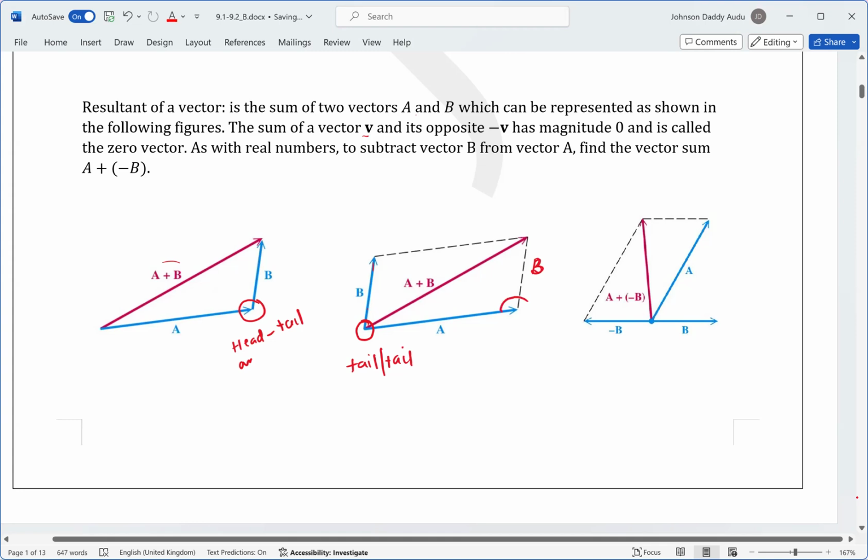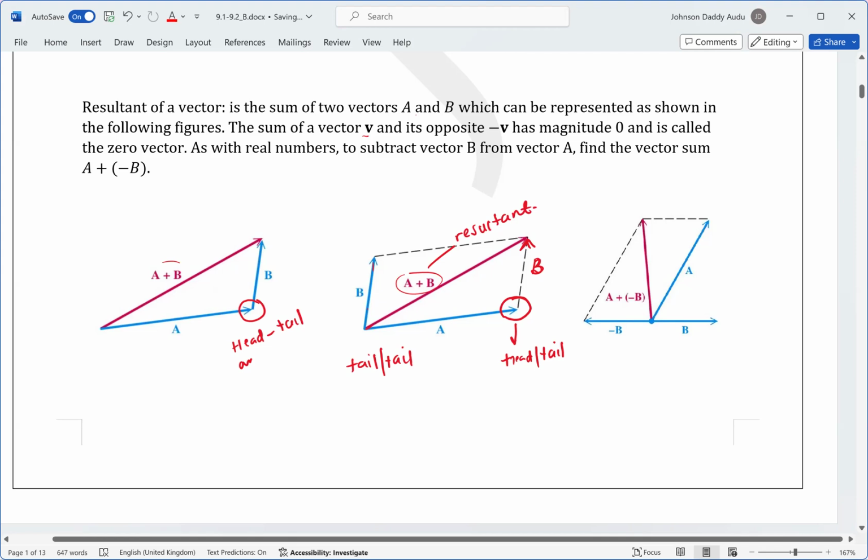So now you can see there is a head-to-tail arrangement here, because here you have the head of A meeting with the tail of B. So B will also have this direction as this one here. So here you can see now you have head-tail, right? Now, since you have head-tail, it means the resultant, just as we discussed, is going to start from where? The tail of A, and it's going to stop at the head of B. So this is the resultant vector. So this AB is the resultant. Okay.